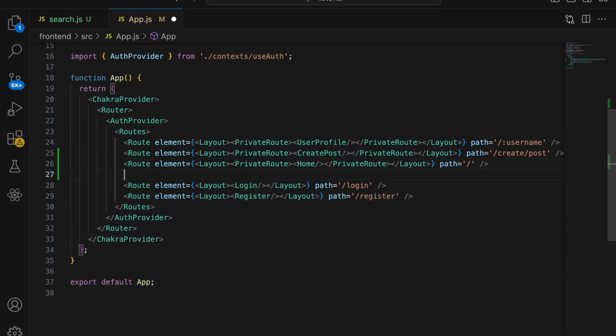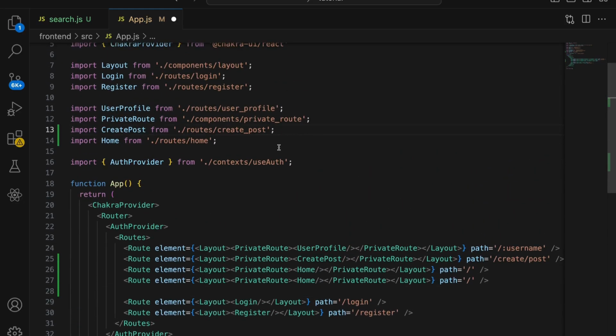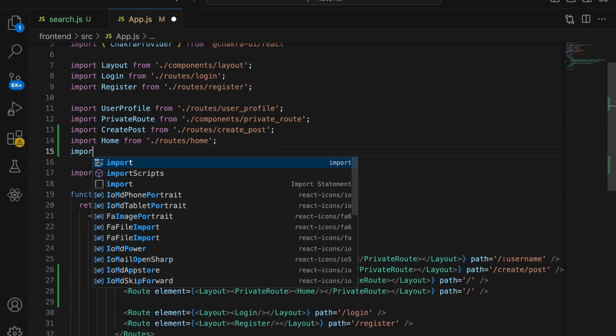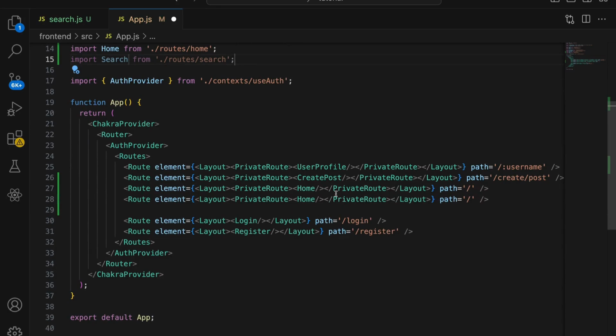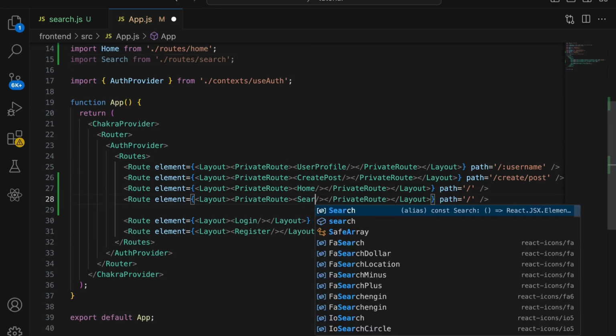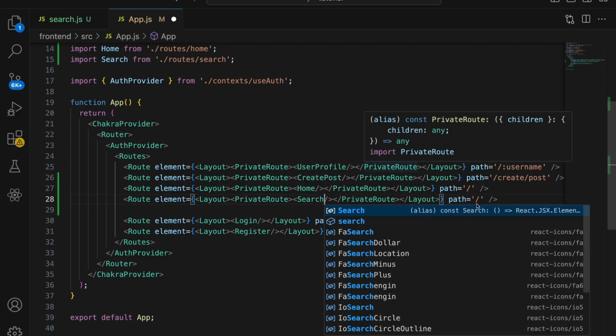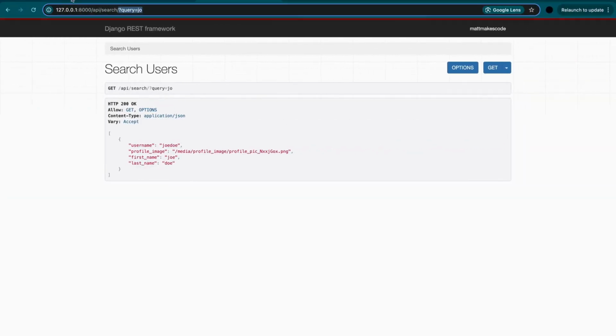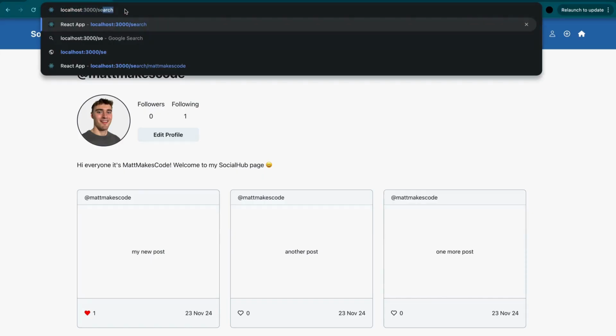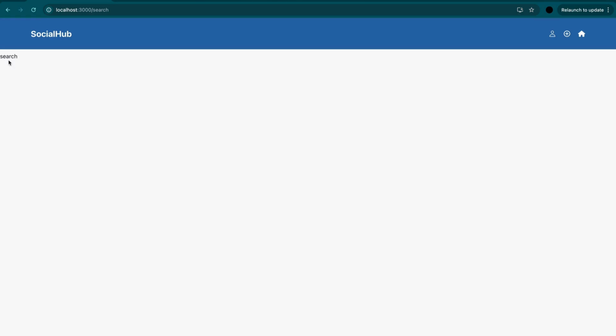So just copy and paste this, import our new search route. So instead of home, it's going to be search. And then we'll put it at search here. Okay. So when I go to my front end, and instead of MattMakesCode, we do search. See, we got search here and it's registering the page.